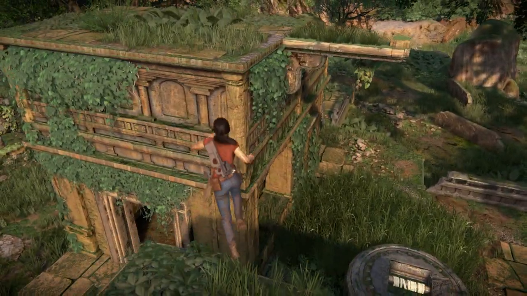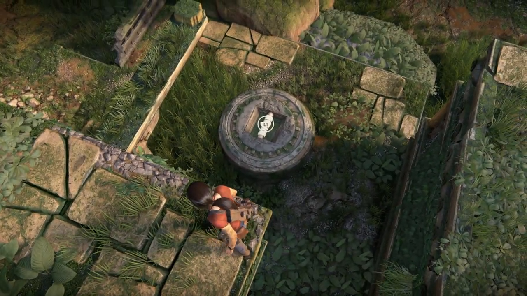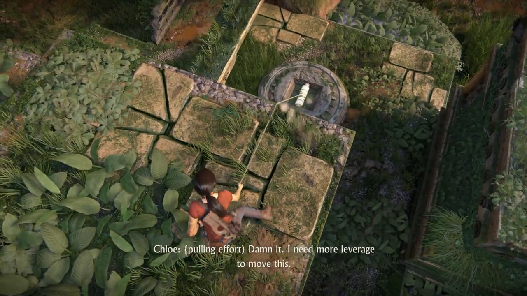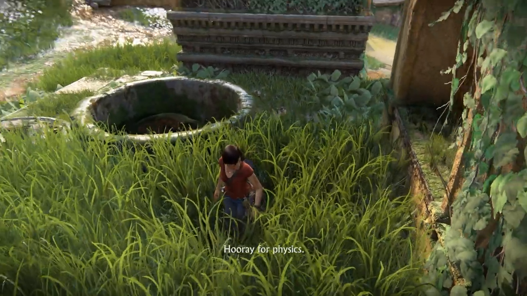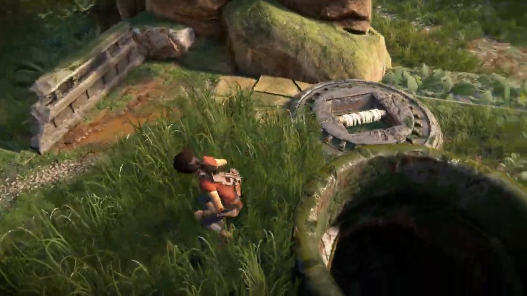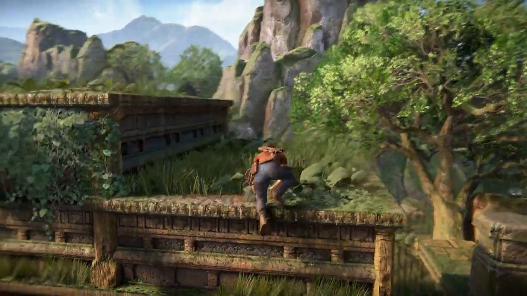Wait, what was that? Something just flagged up there. L1? Okay, to do what? Can I pull it? Oh, damn it. I need more leverage to move this. What does that mean? Oh, yeah. Hooray for physics! I don't even know what I did there, guys. I was trying to jump down. Wait, let me show you.